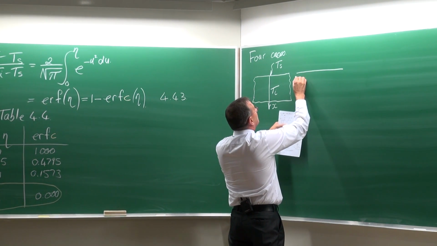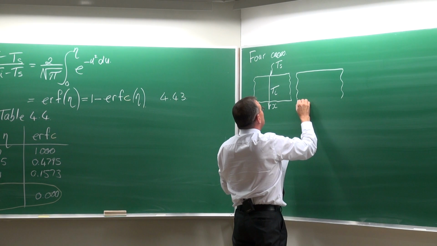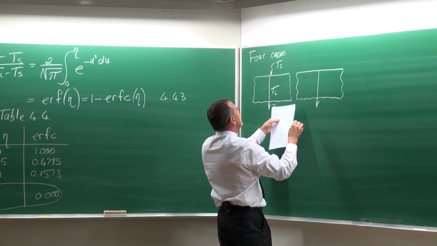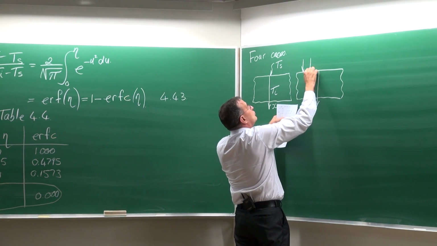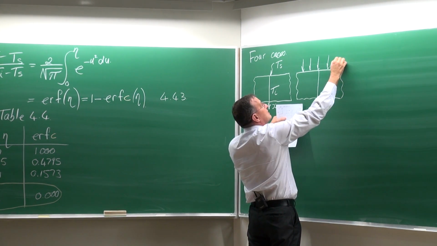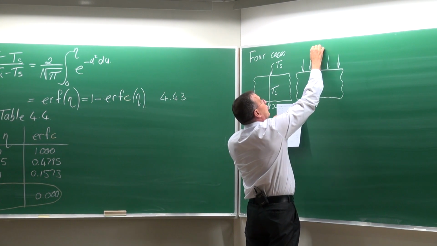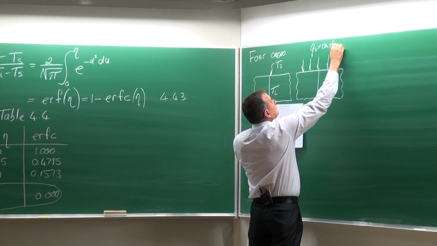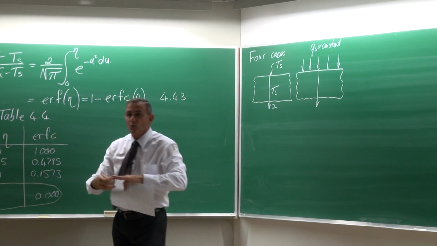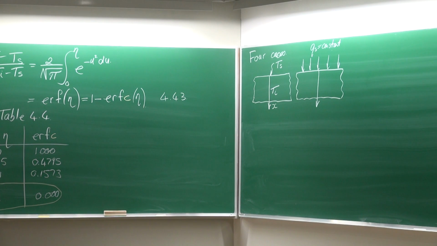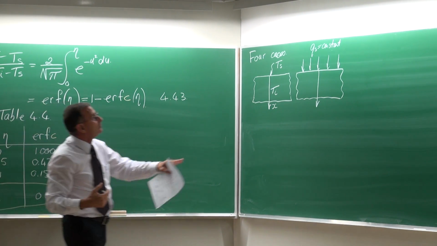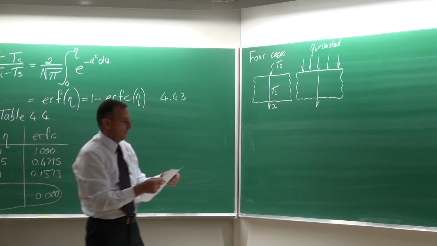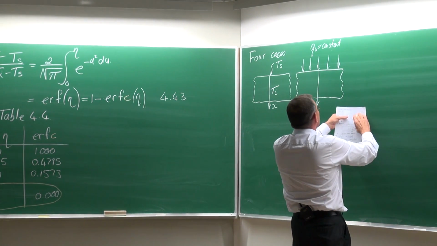The case 2 type of solution, again the semi-infinite solid, and I'm just showing it schematically. There it is. At T equal to 0, there will be a heat flux on it, and the heat flux is constant. That would be, for example, a heater or solar radiation on a certain surface at T equals 0. And the heat flux stays constant.